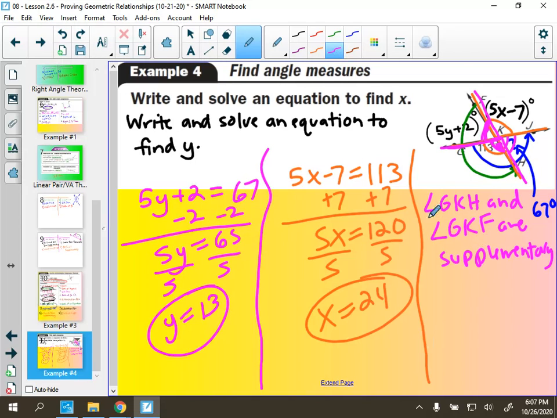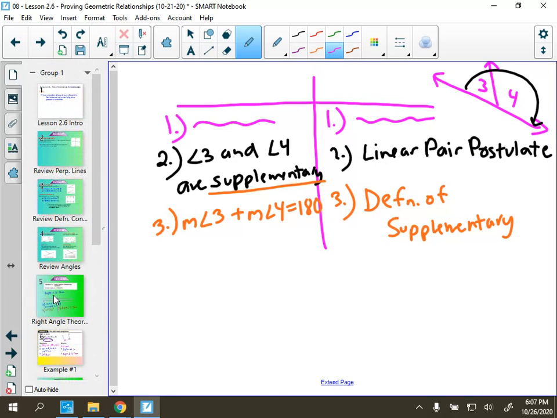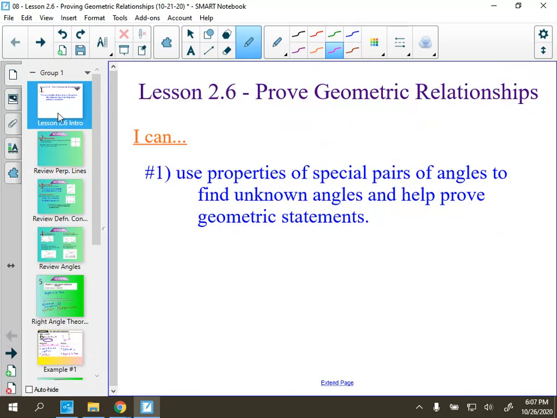And then later say, the measure of GKH plus the measure of GKF add up to 180 degrees because of the definition of supplementary. I know I'm maybe confusing you. We did it. We kind of laid it out here like this. Okay, so that's kind of how it would come up in a proof. I wish I should have set up an example for us to do with that one. But in the end, I think that's kind of what we needed to get through.